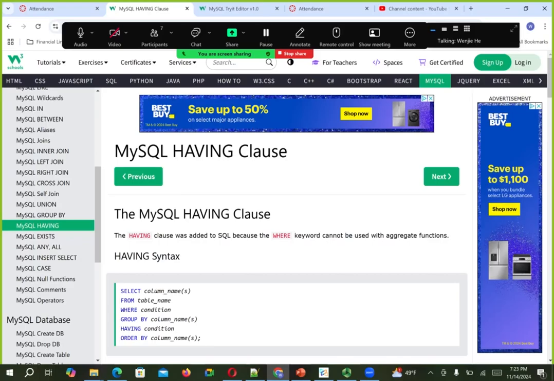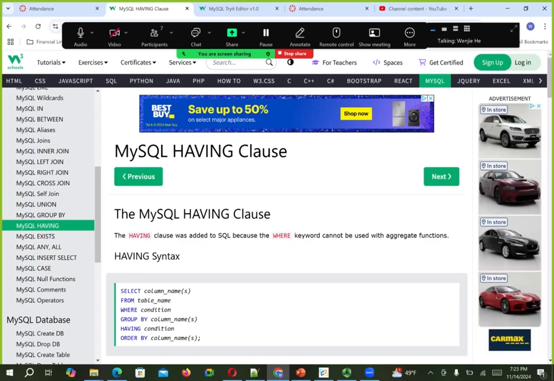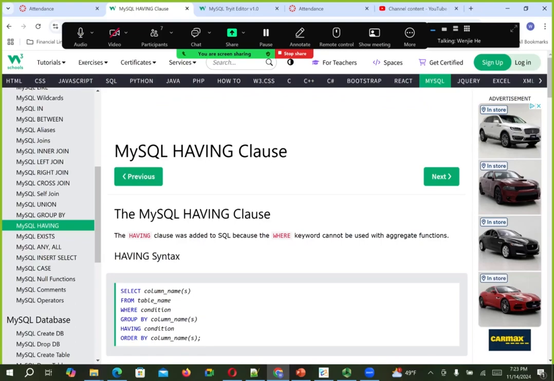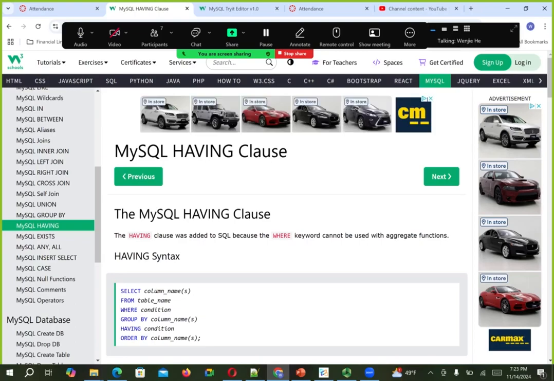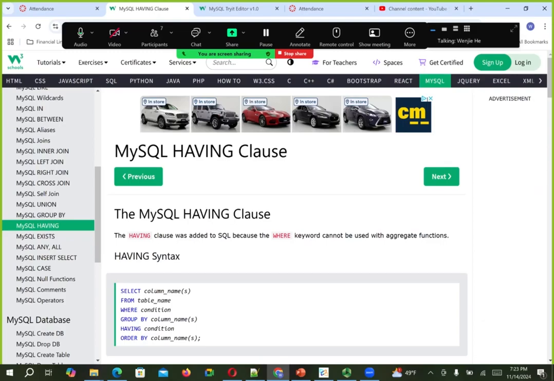So here the minimum, maximum, count aggregate functions, you cannot put in the condition in the where clause. So in that situation, you do not use the where clause.